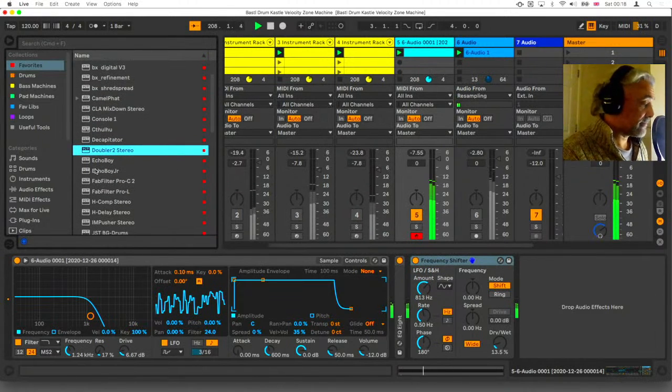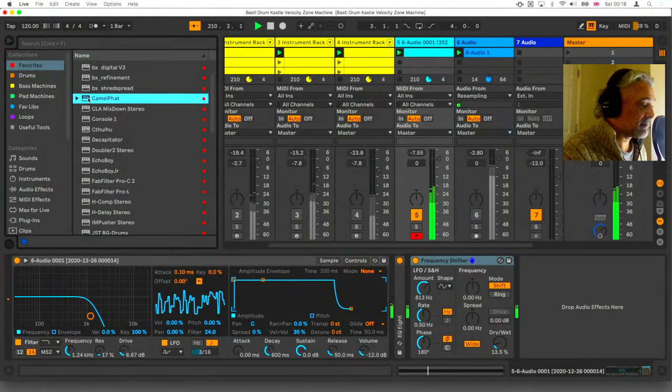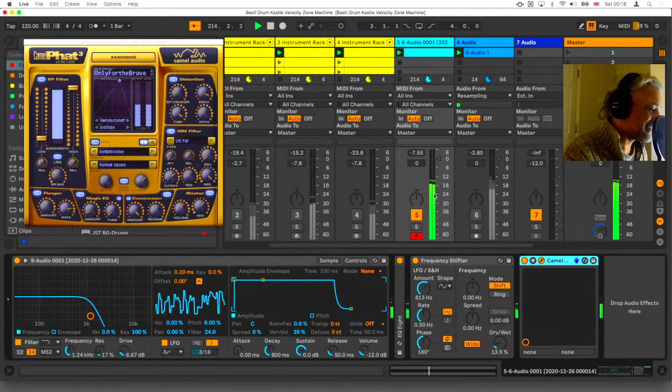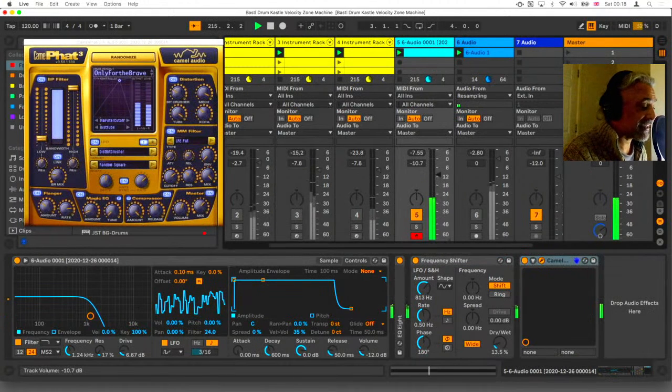Things like Echo Boy, really good, really worth trying. Camel Fat, this can tend to be a bit destructive. Let's hope it's not destructive. Just bring it down a bit. More mayhem.